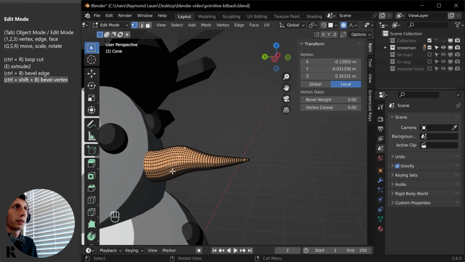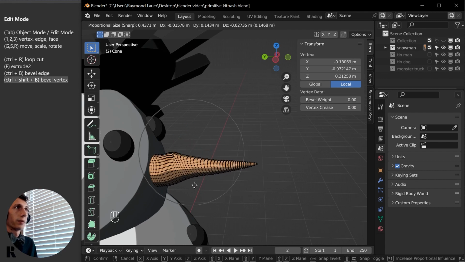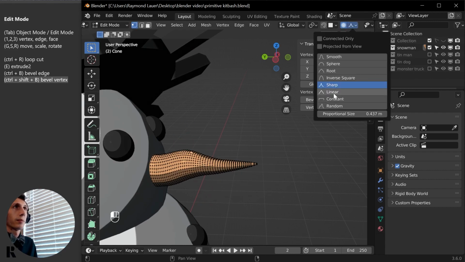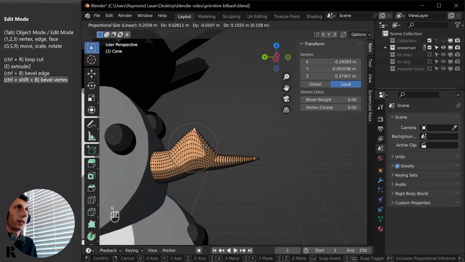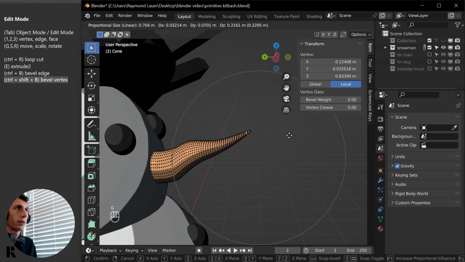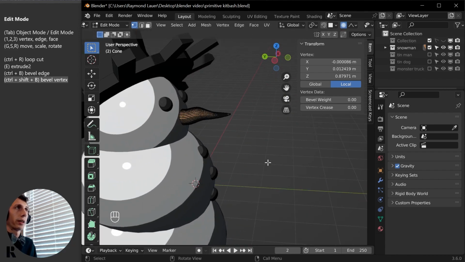And then the rest of these are just different ways of having it fall off. So another one that I use a lot is linear, because then you can get some really nice corners. It's linear, so that's more for hard surface modeling.